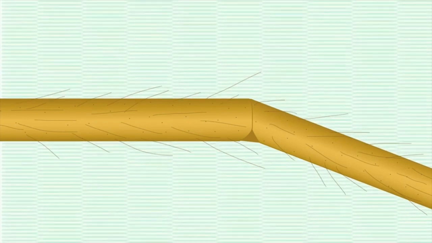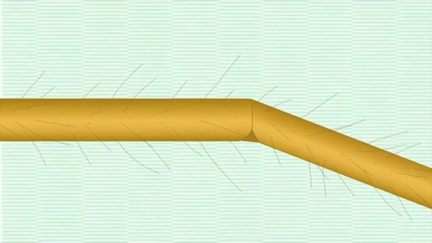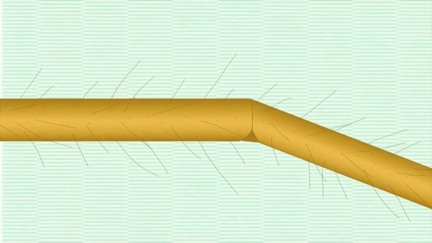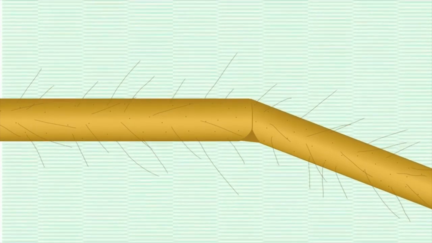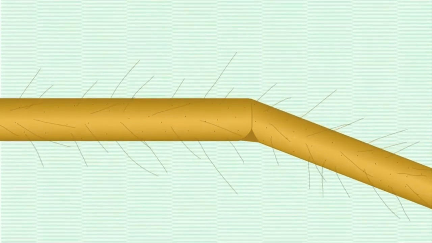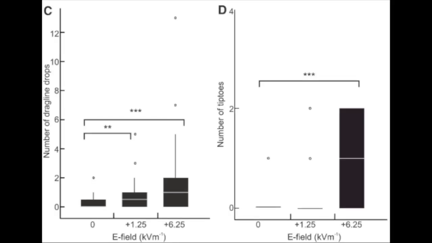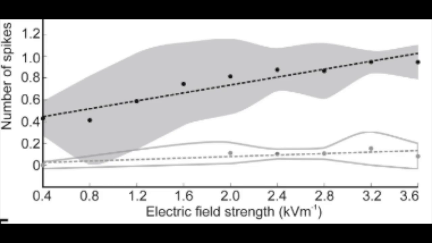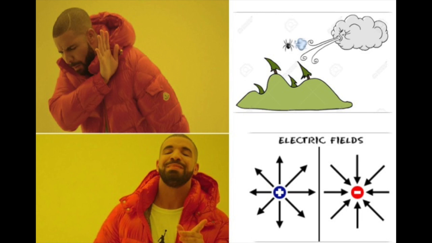Analysis of gossamer spiders' mechanosensory hairs, called trichobothria, were the emphasis of observation. Through the use of these hairs, gossamer spiders were found to detect electric fields at levels under natural atmospheric conditions. The researchers found that electric field and airflow stimuli elicited distinct changes in the velocity and displacement of spiders' trichobothria. These changes resulted in a significant increase in spiders' ballooning activity when in the presence of electric fields, supporting the hypothesis that ballooning spiders become airborne via atmospheric electrostatic forces and disproving the competing hypothesis of ballooning being caused by aerodynamic drag from wind.